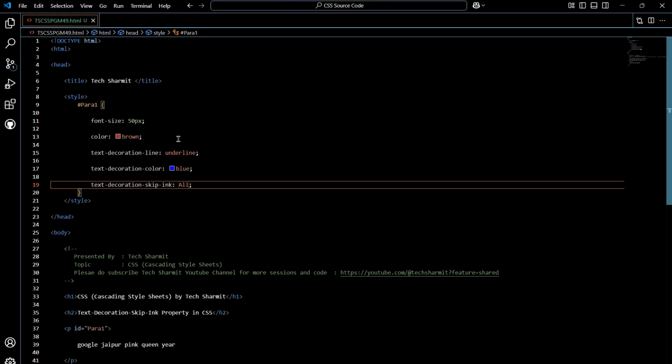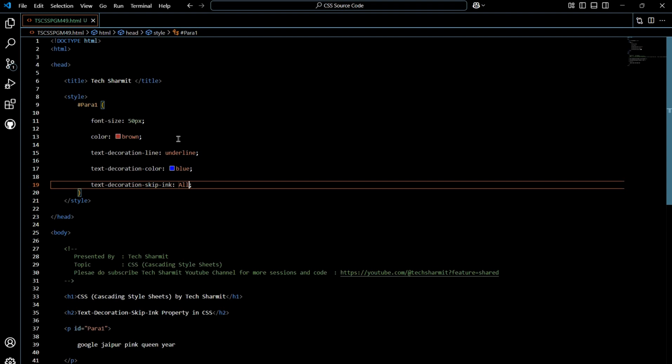Overlapping text. But again, it is up to you how you want to implement this in your system or in your project. But we have discussed all three possible values for the text decoration skip ink, and now you can try to implement this in your system, in your project. And if you have any queries or doubts in this section, you can simply reach out to me through the comment section, and then we will discuss all the possible conditions.